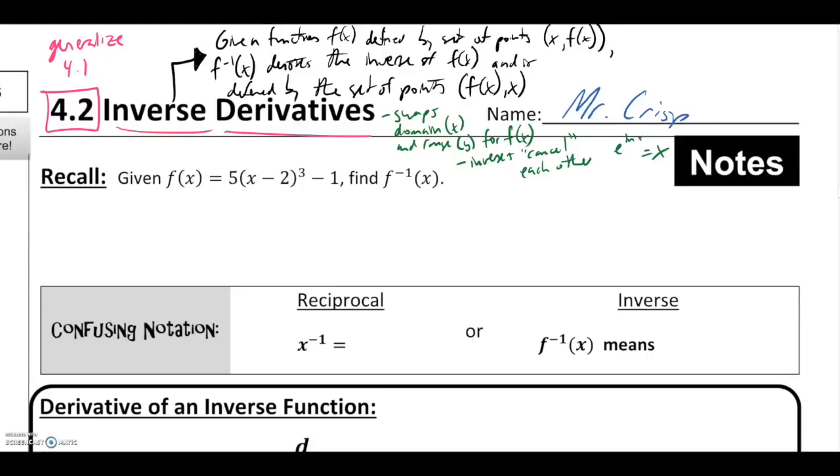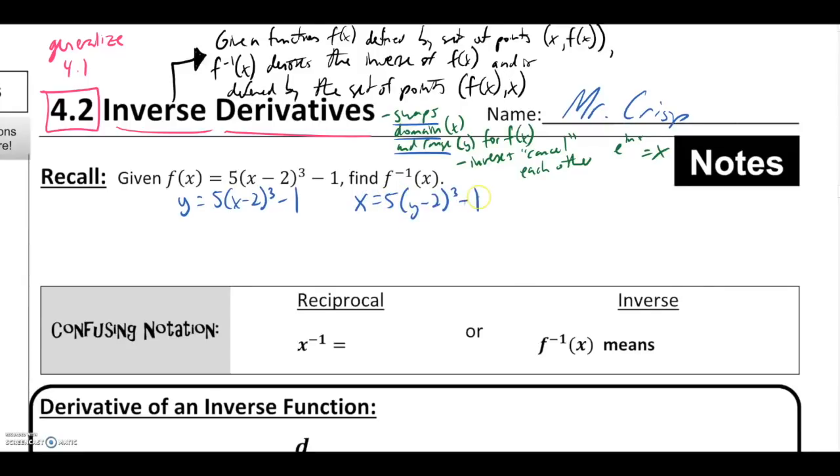The other thing we want to look back at is how we actually develop the inverse of a function. Because certain ones are natural, e and natural log, addition, subtraction, multiplication, division. But even something like this, where f of x equals 5 times the quantity x minus 2 cubed minus 1, we can develop a function that would cancel that out. That would be defined as the set of points f of x comma x for this function. So if you recall, let's rewrite this as y equals. And if you recall, the idea of swapping the domain and range like we talked about here, if you want to build the inverse of a function, that is all you do, is you swap the x's and y's.